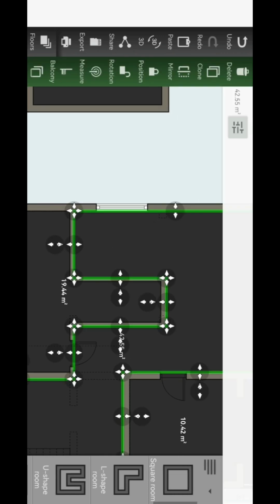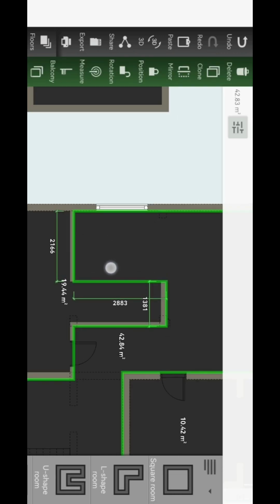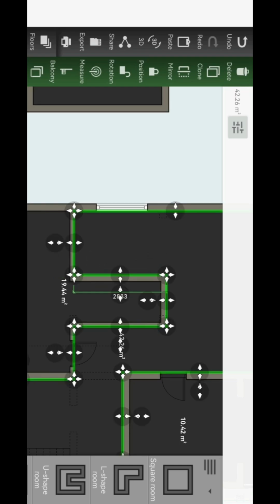Right, so then now we can go ahead and make space for us to move our ensuite bathroom in.